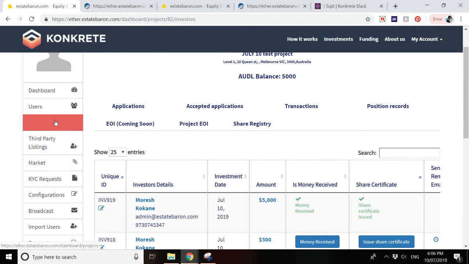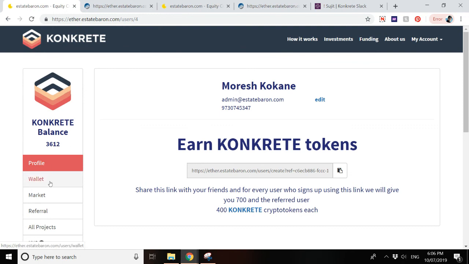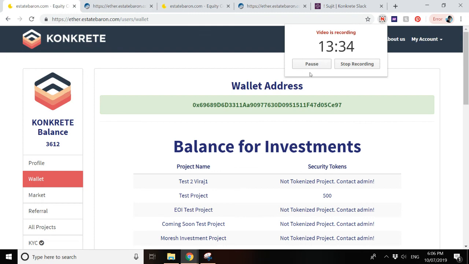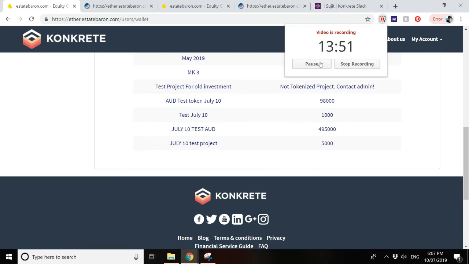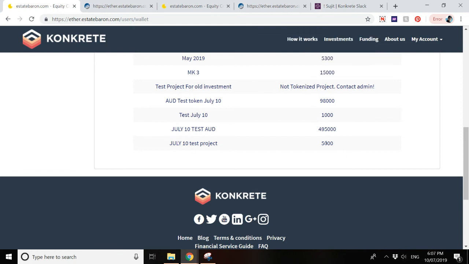So if I go back into the investor's wallet, then it will show me, well, it's still showing zero, but if I refresh this, all right, finally, you can see that these 5,000 tokens are in the investor's wallet.